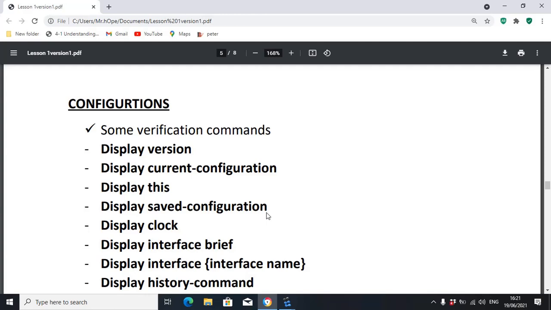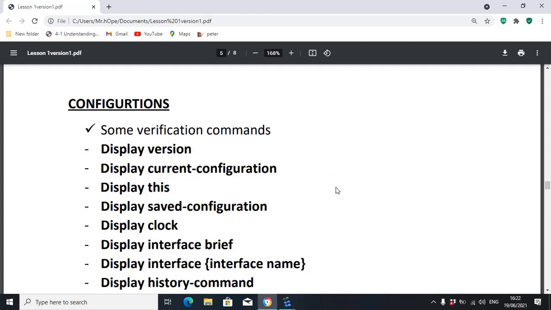There is a command called display version. We have seen it to see the version of the device. There is a command called display current-configuration to see the commands that are in RAM. There is a command called display this.